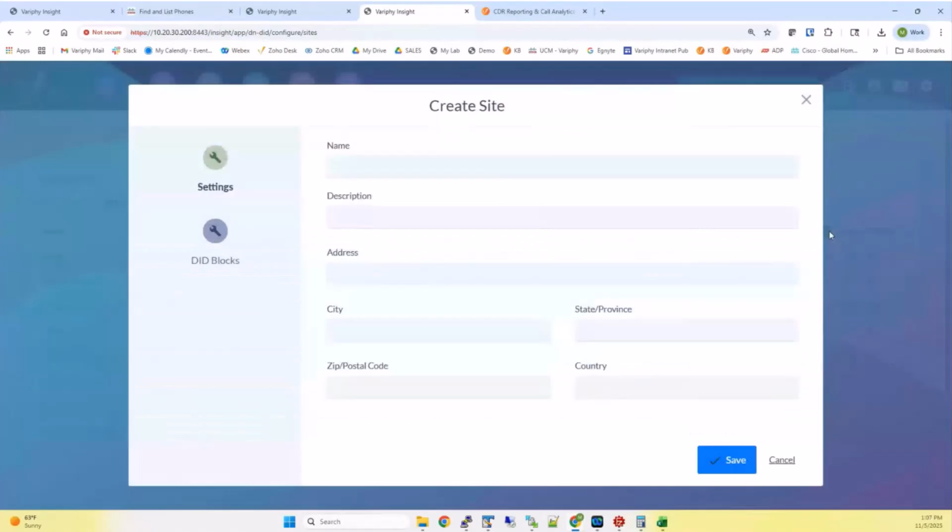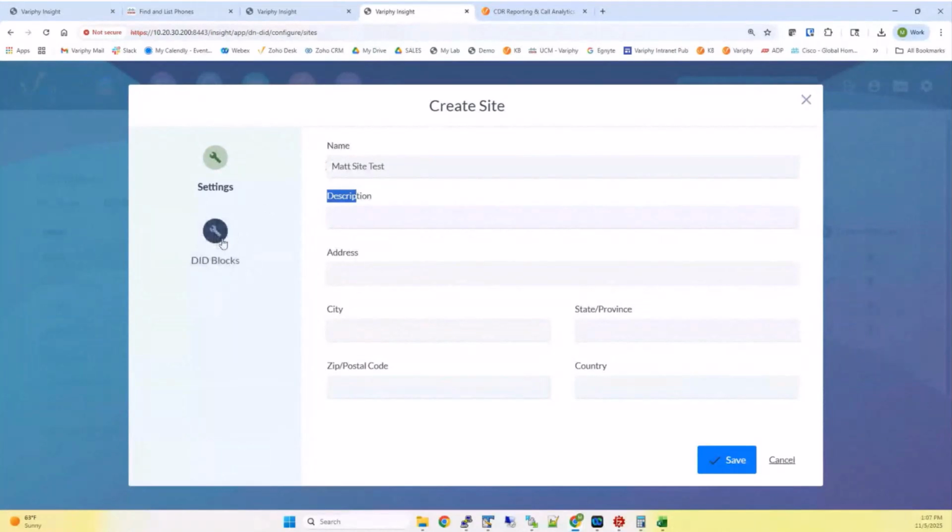Now, as we can see here, I will create a quick site. I'm just going to call this Matt site test. Not too far away from my last name, I guess. But the description, the address, the city, state, province, and all the address information is not needed. It's not a prereq. Let's just say that the name label of the site under creation is a prereq.